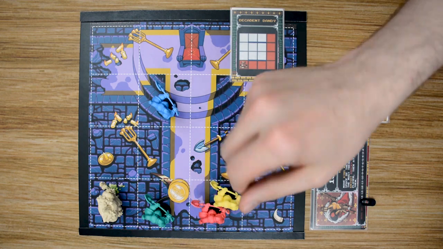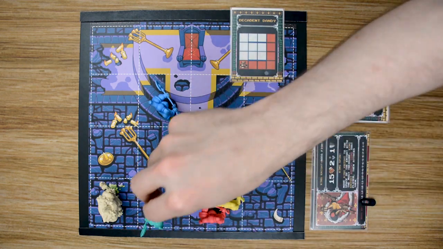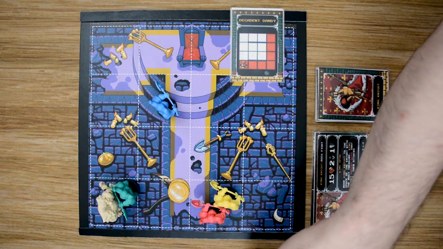Then it would move to our next Shovel Knight. So let's go ahead and say that it's the green player. He's going to spend his first action to move in there. His second action, he's going to go ahead and attack.